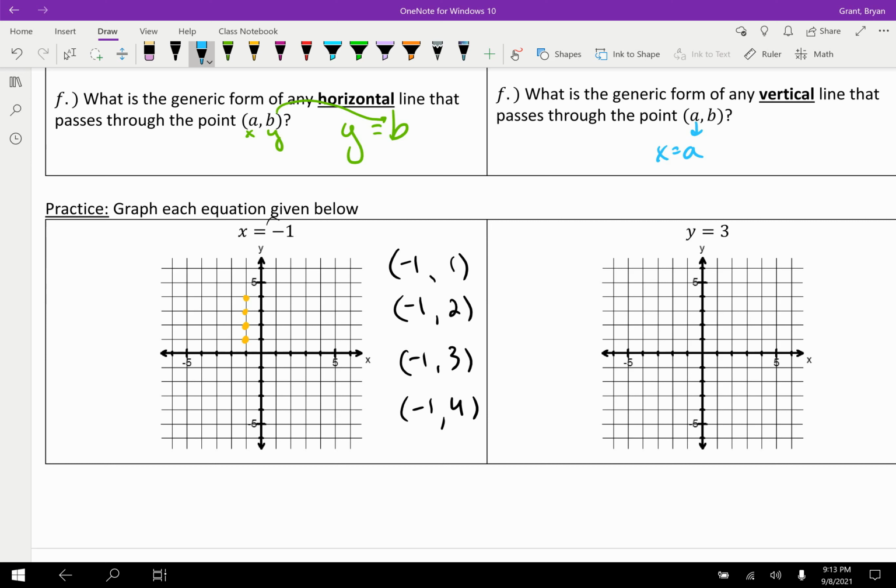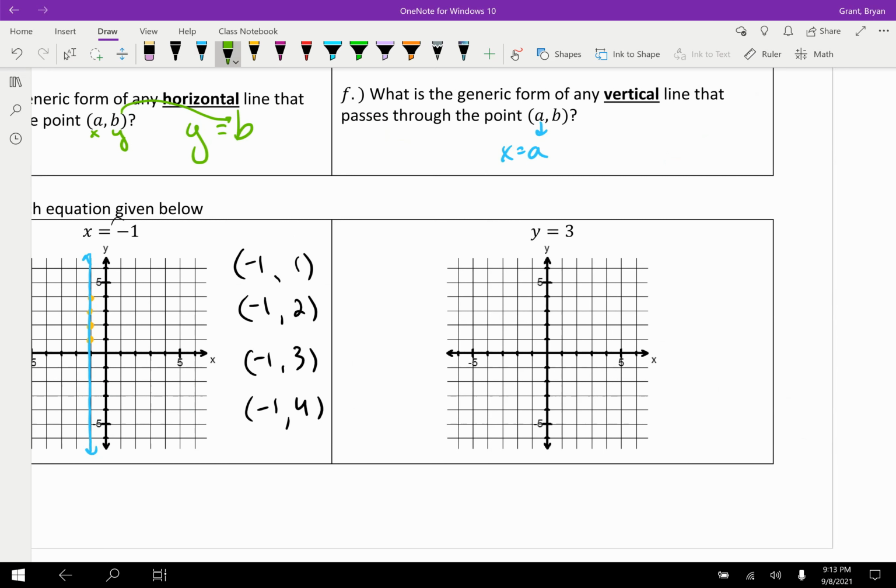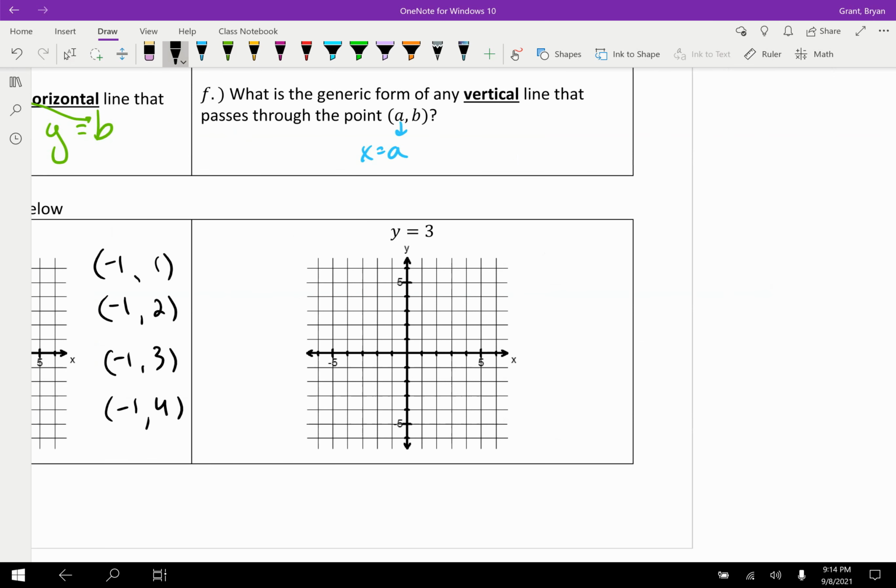Can we see the vertical line that's being created? I hope so. This is the line x equals -1. Same thing. Y equals 3, which somewhat sadly is the one that I did up above, but that's okay, we'll make 4 points. Doesn't matter what they are. And for each of these points, the y has to be 3. Is there any x here? No. So pick whatever x's you would like. I don't know, we'll do some negatives. They feel neglected. So I have the points (0, 3), (-1, 3), (-2, 3), (-3, 3). Can you see the horizontal line that is taking form?